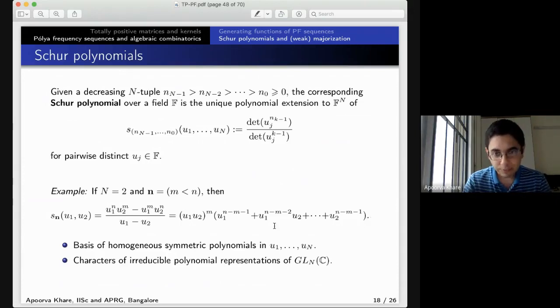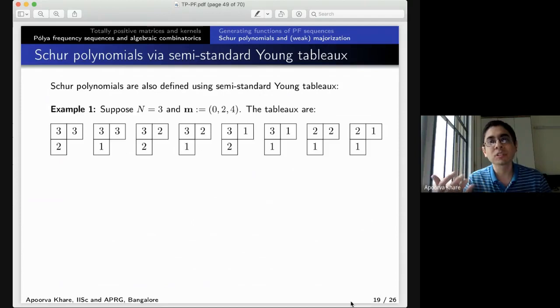These polynomials are, first of all, symmetric. That's clear. And they form a basis, in fact, of homogeneous symmetric polynomials, and they have representation theoretic meanings. So that's why they are important, they are well studied. And so if you can prove things like Schur positivity, it shows that there is maybe a representation underlying that, because it's an actual representation. It's a direct sum of positive combinations of simple modules over SL_N, the Lie algebra, or the GL_N group.